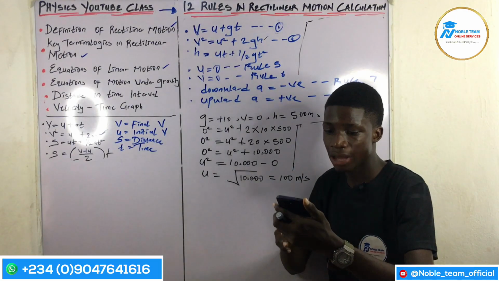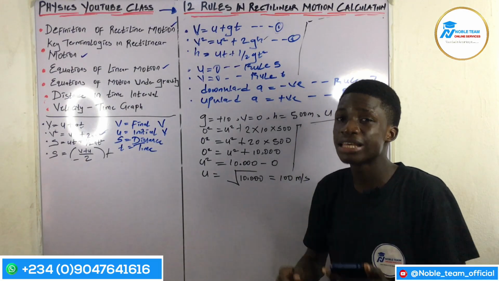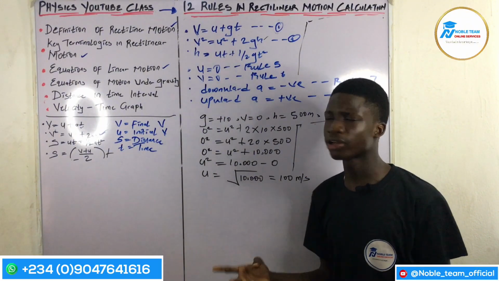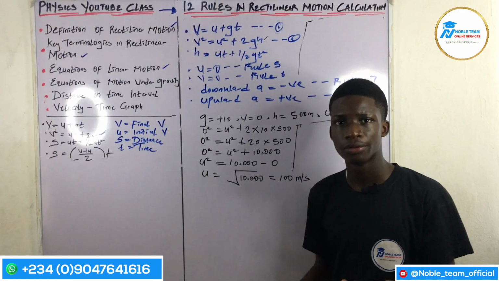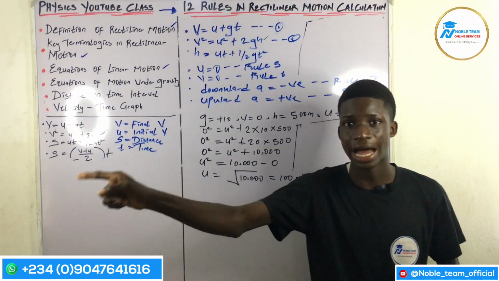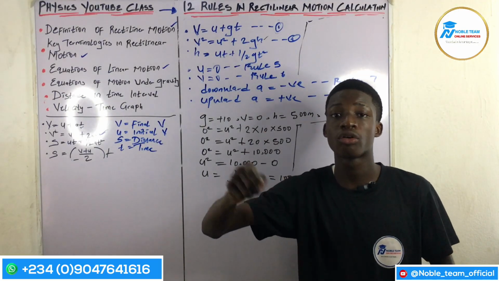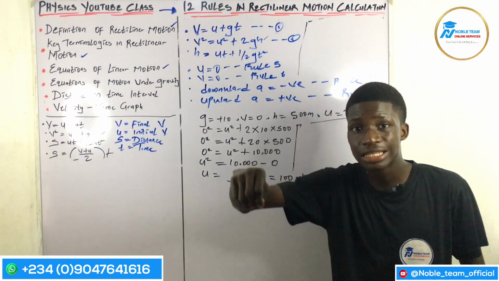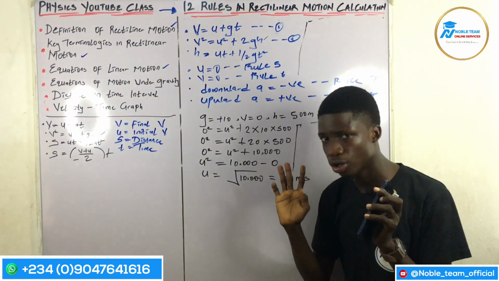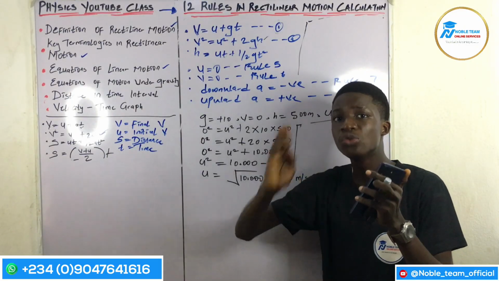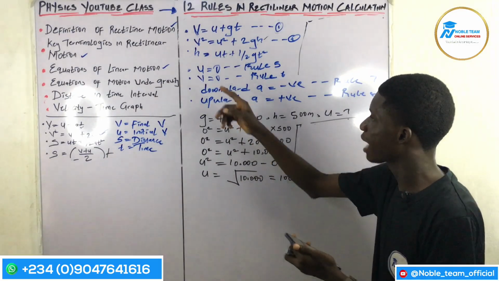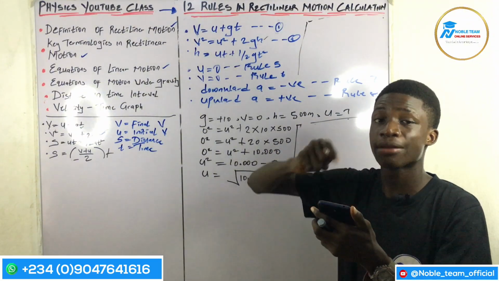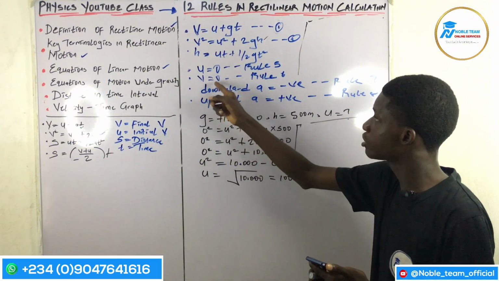Now looking at this question, we are given time, and they already said maximum height, in which our final velocity is going to be 0. But how can I solve with c? Do you understand? The thing here is you will need that c, because that c is a confusion to you. What you are interested in is the rule. Simple. Make sure you know this rule. Now looking at this, they said the height is maximum, which is at maximum height, and our velocity is going to be 0.